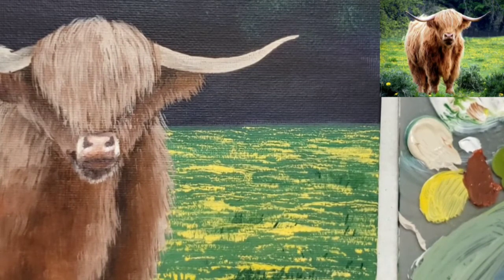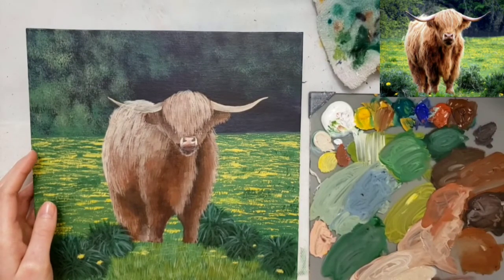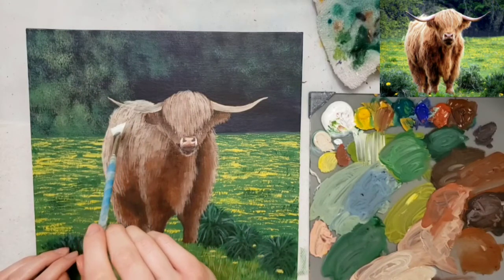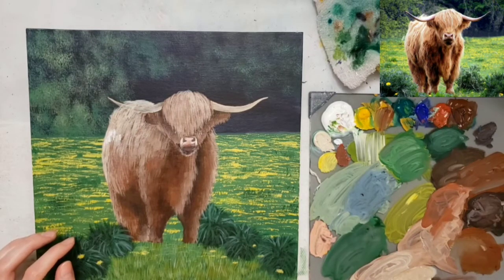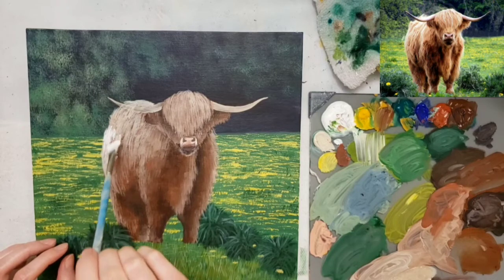Rinse my brush out. Now I'm going to try using my fan brush and I'm going to do some white. I'm doing it off to the side because I don't have any more room. But I'm just watering down the white. And I'm going to try to water down, all right, that might be better. No. Try to use the edge.